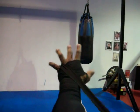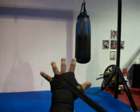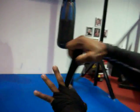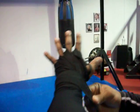Now make sure it's not too tight. I don't want to be choking my fingers like that, alright? So it's nice and snug is all it is. Then from behind my thumb, between the middle and ring finger, alright, keeping it folded. Then behind my thumb again, between my first finger and middle finger, alright? Now I'm going to open this bad boy up. Got it open, come around my wrist, okay?